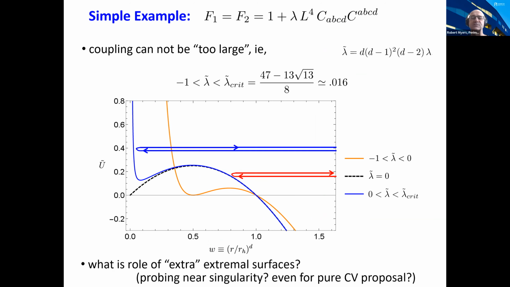And there was also this observation that there are these extra extremal surfaces. That's already something that we've seen in holographic entanglement entropy, but we might ask, is there a role for these when we have a complete story? Or it may be that the complete story of holographic complexity finds a role for these surfaces in the same way that the extremal but not minimal Ryu-Takayanagi surfaces found a role in the story of holographic entanglement entropy.